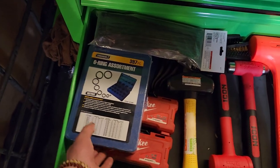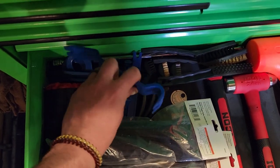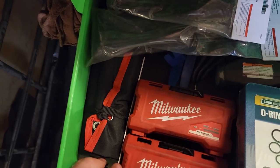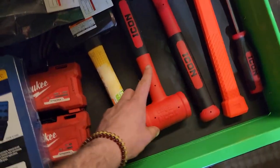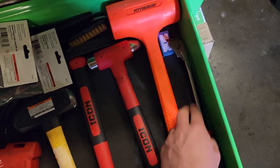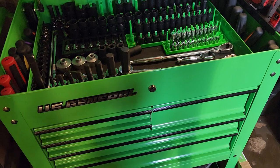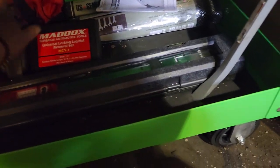Last drawer — the hammer drawer. Got some O-rings for the brake clean guns, as well as zip ties. Got some body panel tools in case I need to do a cabin air filter. Got some brushes to clean off stuff on oil plugs, my Milwaukee drill bit set, punch set, a big dead blow, ball peen dead blow, another dead blow, a baby mallet, and a little scraper for oil stickers. Also got a long Pittsburgh pry bar — used a few times on skid plates that won't come off when people go off road.